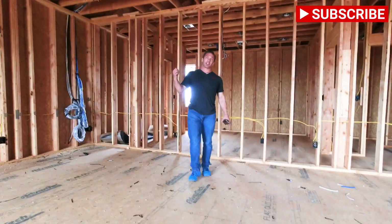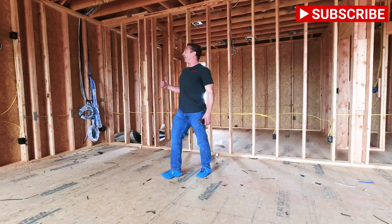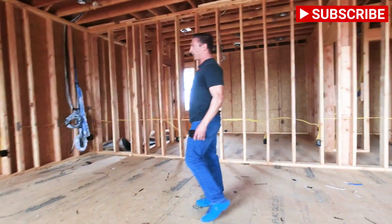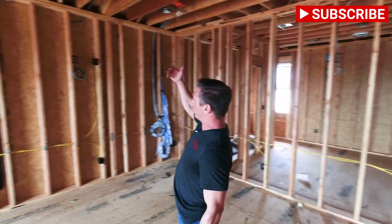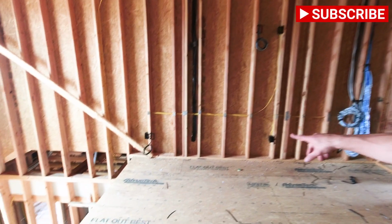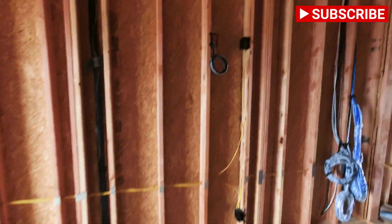All right, guys, so we're upstairs, and we do have an upstairs landing area. They're calling it the common area. So we did a little surround sound set, just something small. Got the TV on the wall. We ran a 16.2 for a center channel to go below the TV. We have a subwoofer going in that bottom left corner.